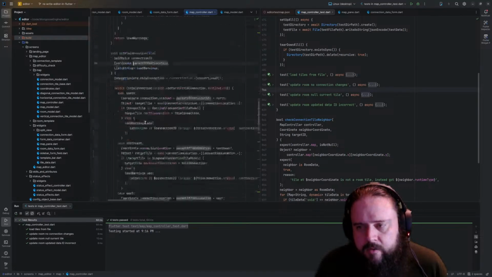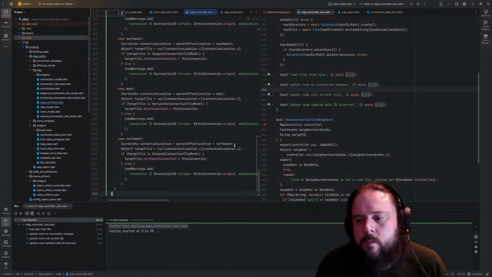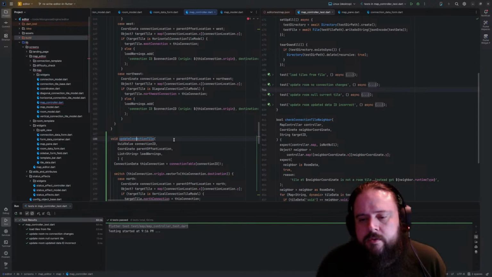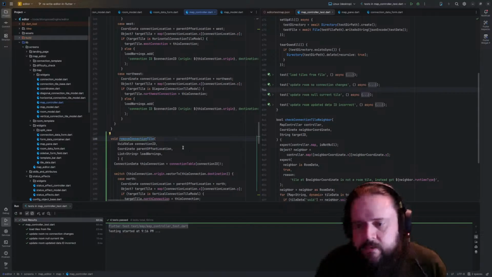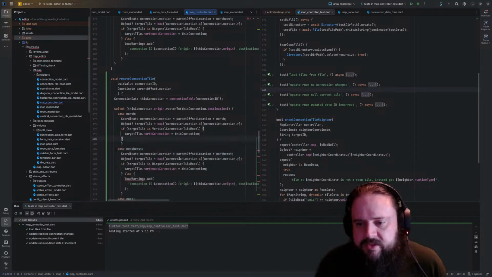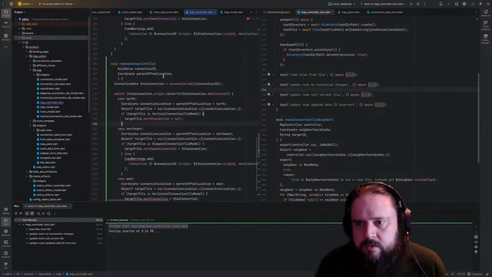I hate how Flutter's folding is broken. But he needs to be called remove connection tile. Still going to take those things. It won't have this. We'll ditch that. And basically, instead of doing this, it just becomes null.